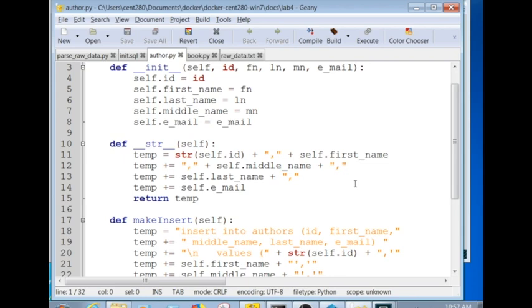So one thing is that we're going to need to assign an ID to each author. As we do that, we want to make sure that when we read in an author, if that author has already been inserted, we don't insert that author again. Also, we will update the ID for the authors, increasing it by 1 every time we add in a new author to the authors table. Okay, so that's a little bit tricky.